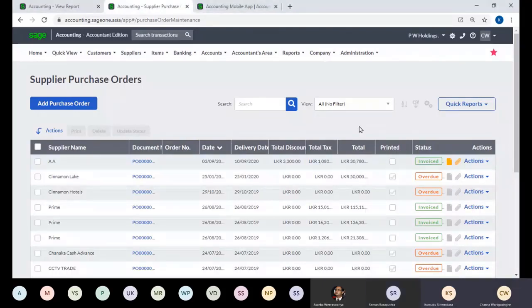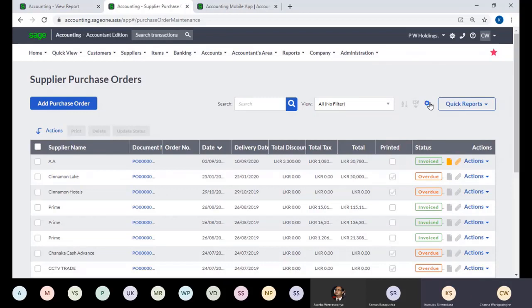Now you can see that in your supplier purchase orders, the purchase order status has changed. Is that status not available in your grid?